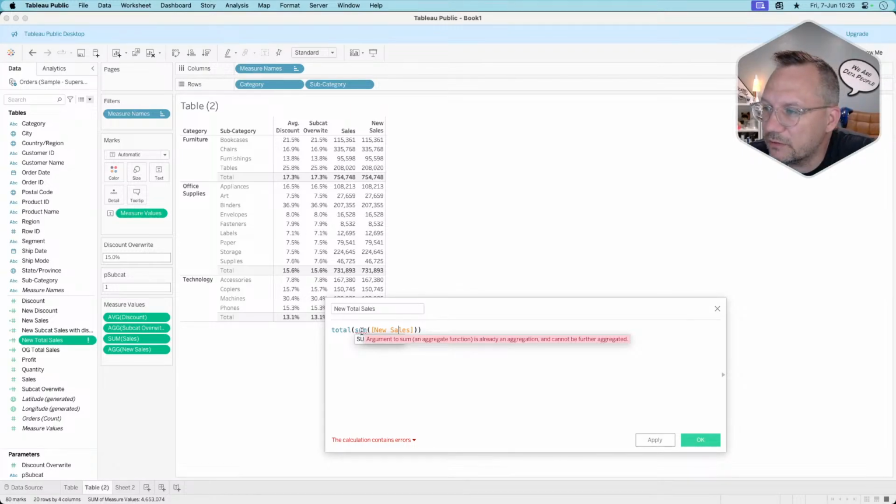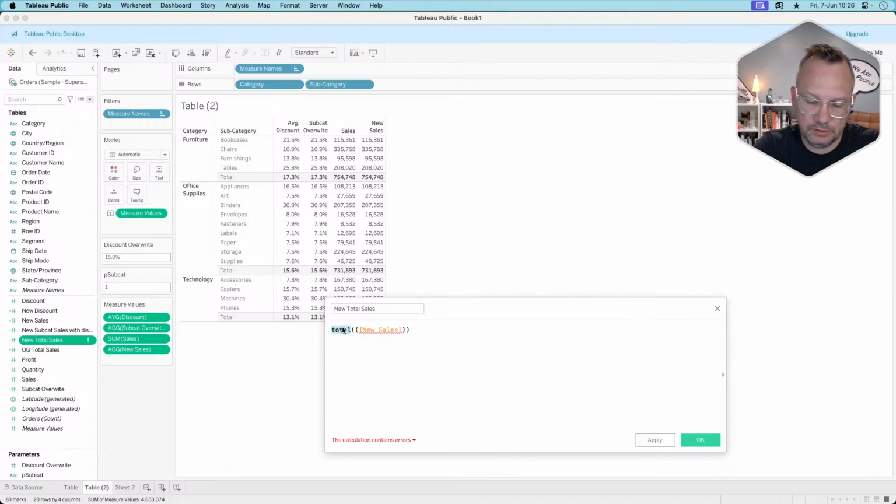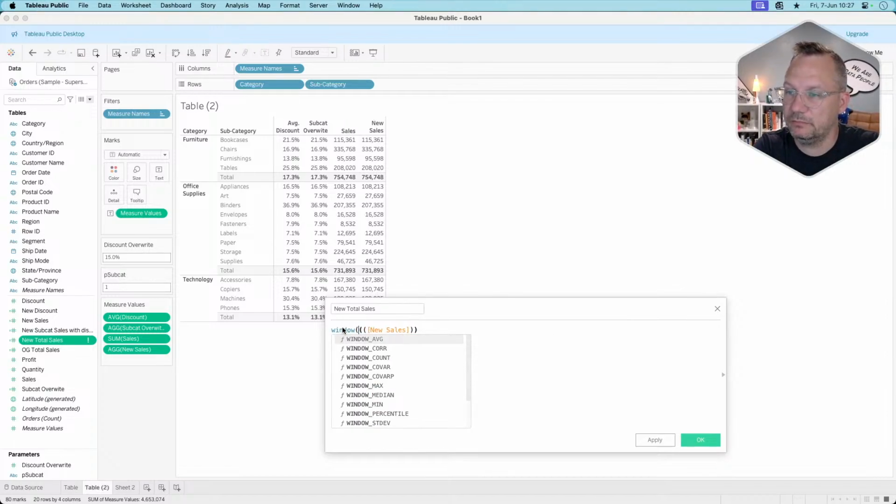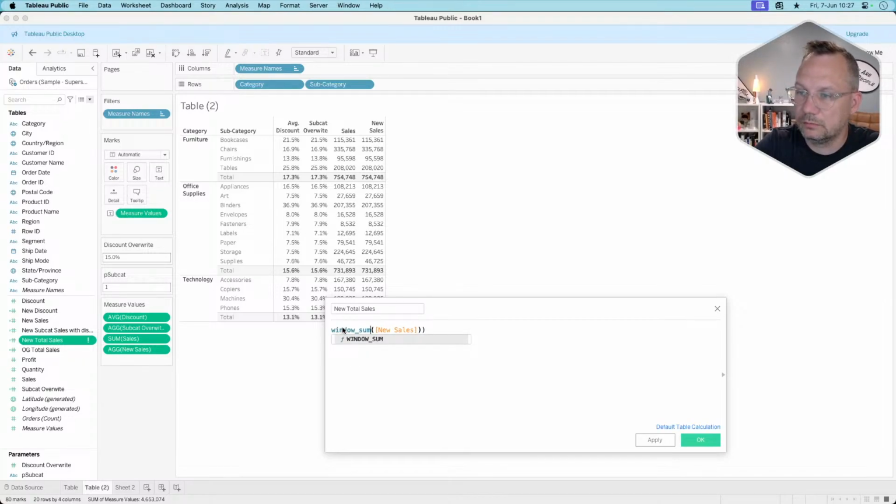Argument to sum is already an aggregate. Okay. How about window sum? My goodness. There we go.